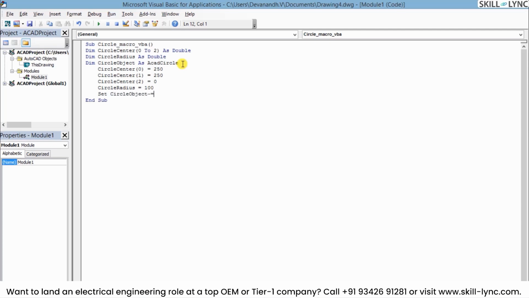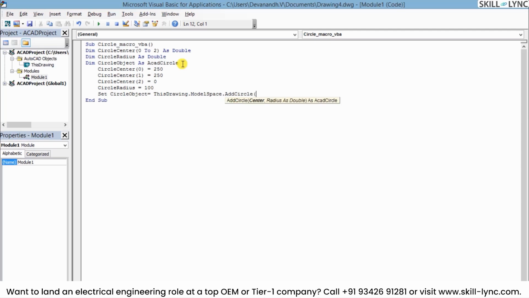So how is it going to be assigned? Here the function call attaches to this drawing dot. Dot is a nesting of this function. Once you click on dot, you can see the requirement. Now we'll go into the model space of our drawing, and within that model space let us use the command AddCircle.